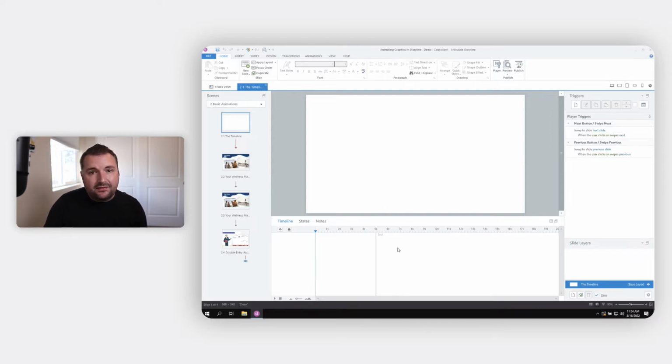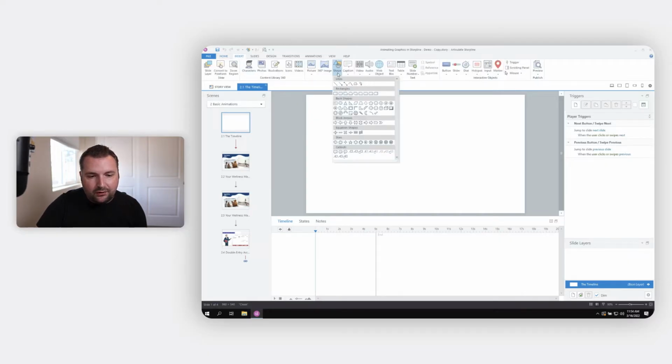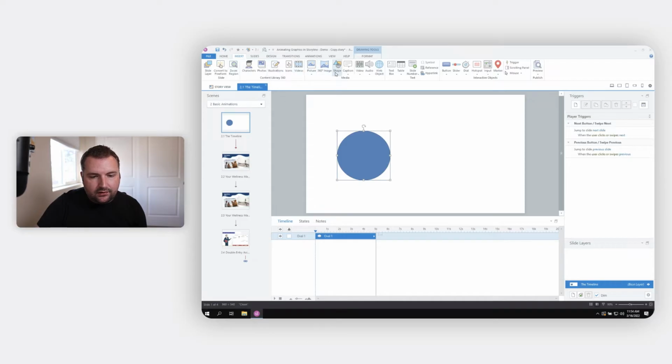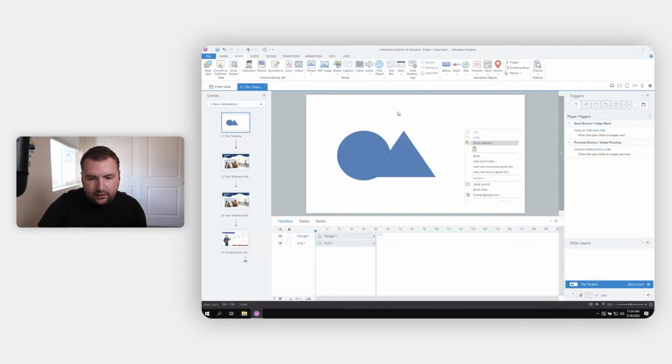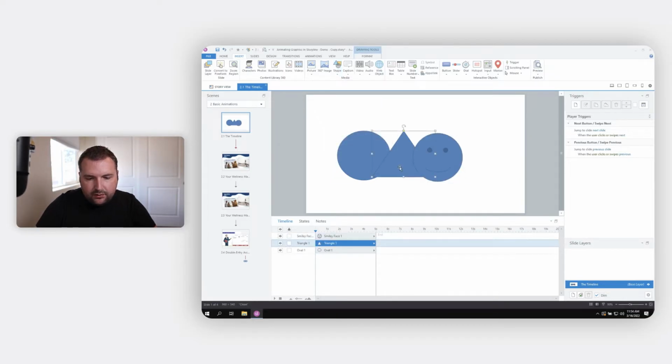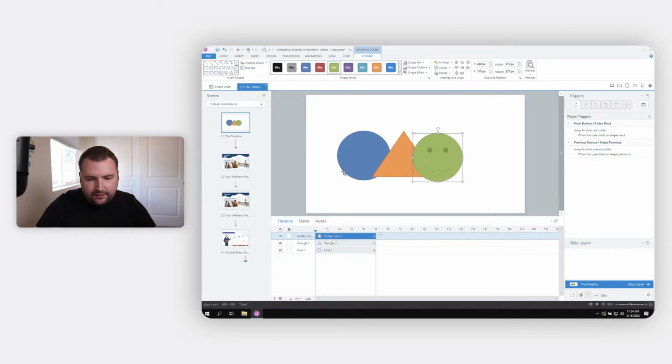Now, the timeline does a lot of other cool things for us. What I'm going to do is insert some random shapes onto our slide. I'm going to insert a circle here, and I'm going to insert another shape. Let's do a triangle, and I'm just going to put those here, and then we'll insert another shape, a smiley face. It doesn't matter what these are. Oops, let me try that again. Shape, smiley face on our slide, right? And I'm going to change the color of the triangle just so we can make sure there's some visual contrast, and I'll change the smiley face as well.